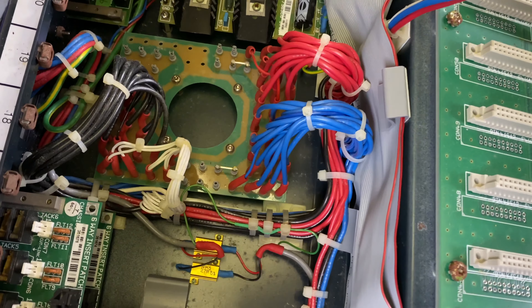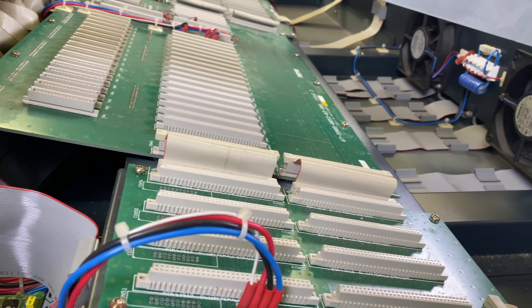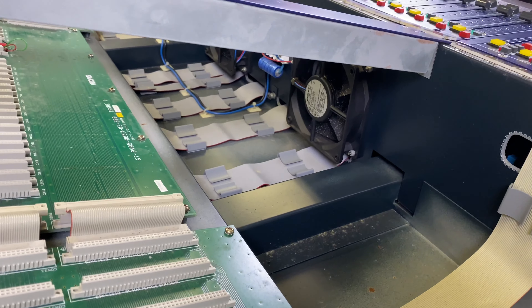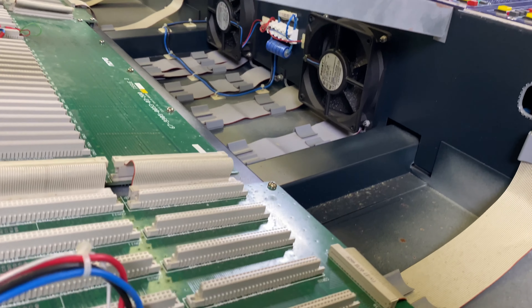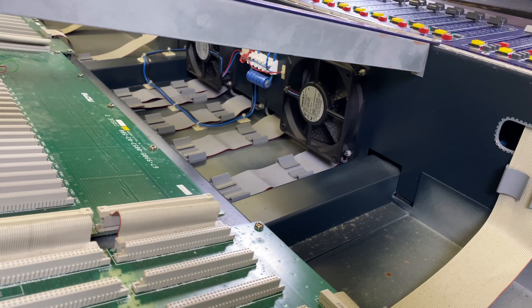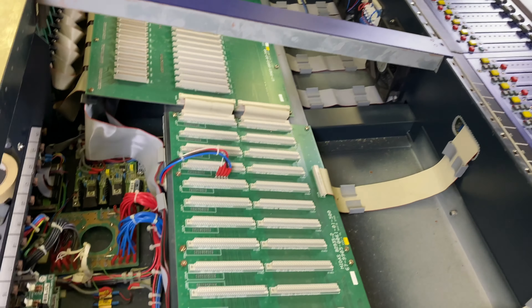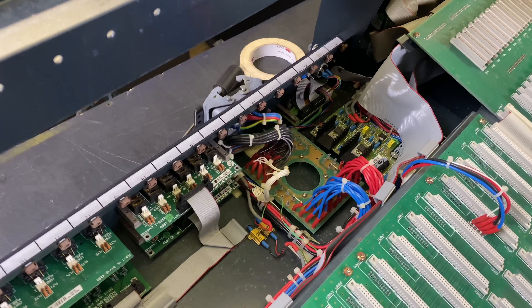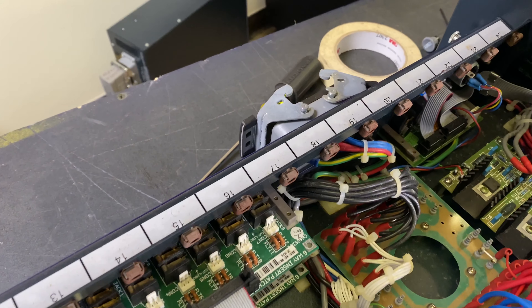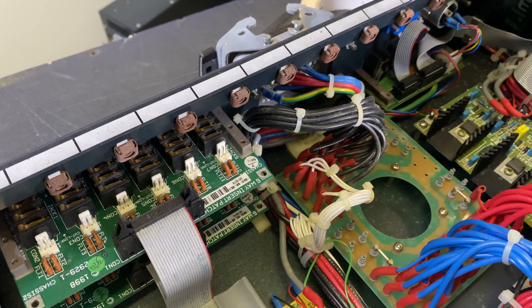But this is what this looks like on the inside here. The two fans that you're looking at right here — that's the VCA section, those are the fans in the console. So this is the patch section here. This is the highest density of stuff back here. This is the back of the Harding connector where all of the lines come into the board.